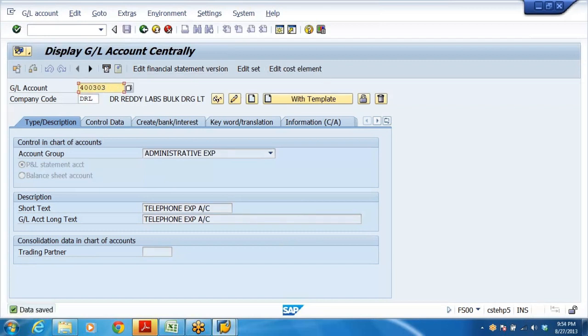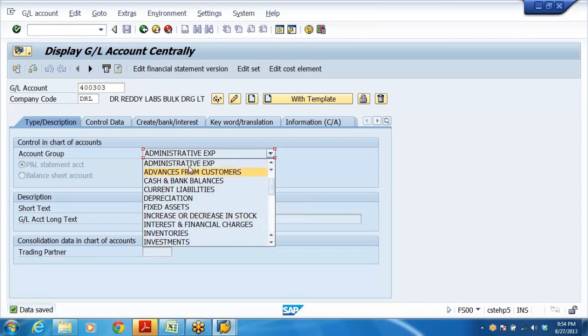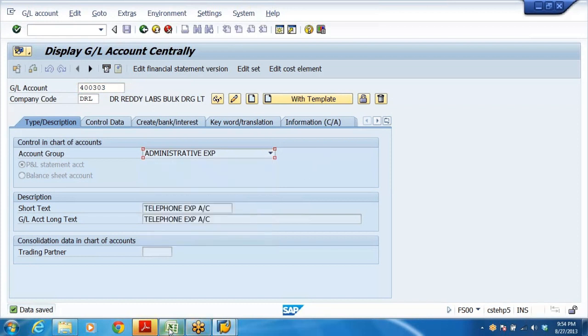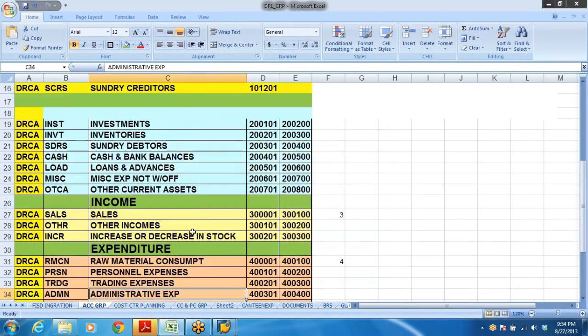Yesterday we created some account groups, right? With the same number ranges, and now today we are creating GL accounts. What is the relation between that and this? I beg your pardon, what is your doubt? No, yesterday we created some account groups, right? Yes, account group with this number range, I think the range you took as 100. Right. And now again you are using the same numbers and creating GL accounts.